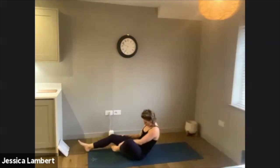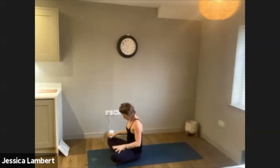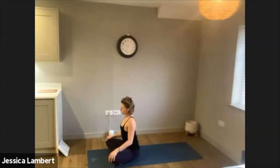Find a seat. Cross the legs. Place your hands onto the knees. See how that seat feels compared to the seat we found at the start of the practice.